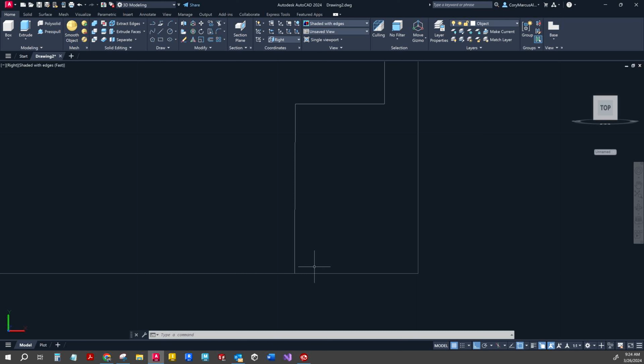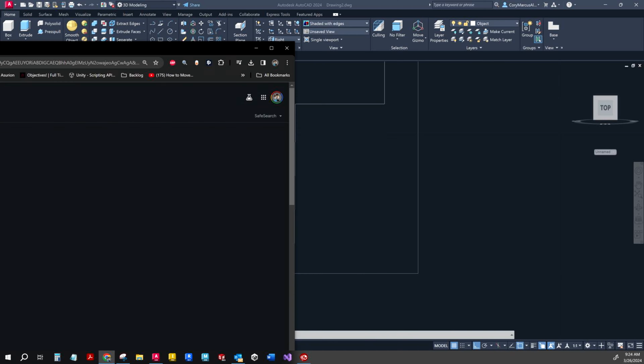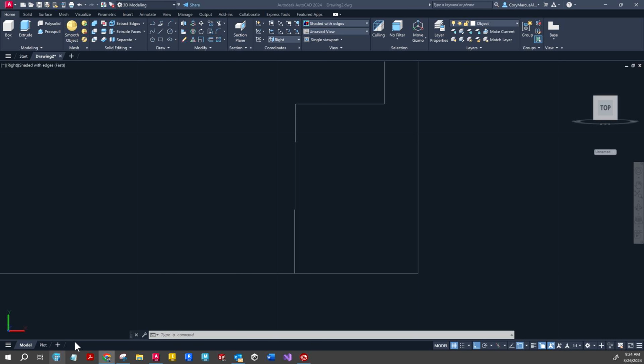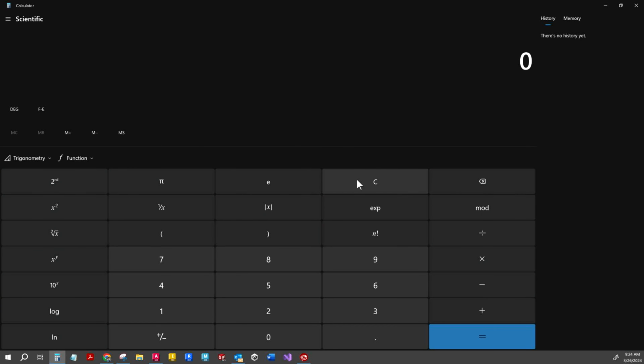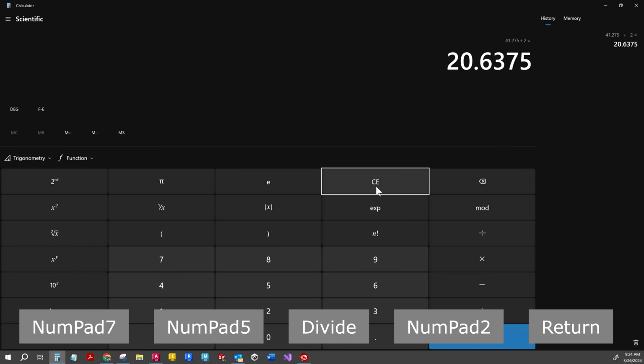The next hump we have is called out by that 1.625-18 UNEF hole note. As we know, we have a value that we converted here. So we're going to use 41.275 divided by 2 to find the radius. I'm not the best at math, so I'm just going to enter that in a calculator.